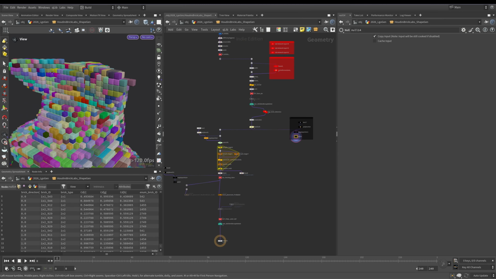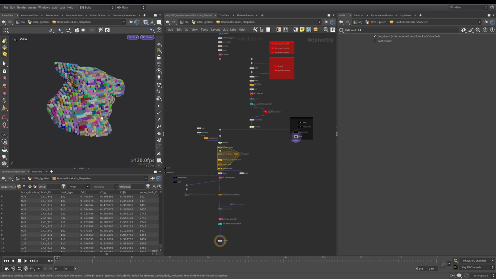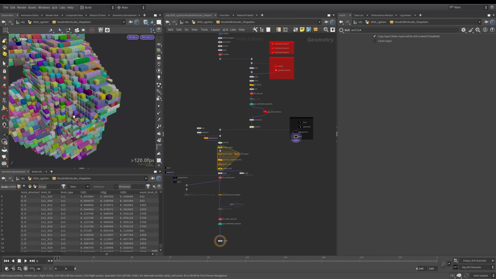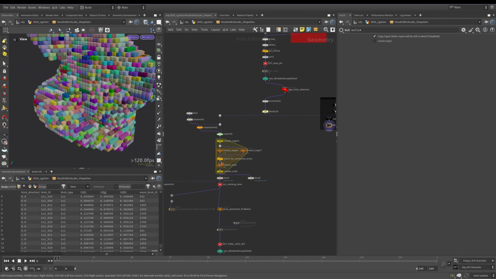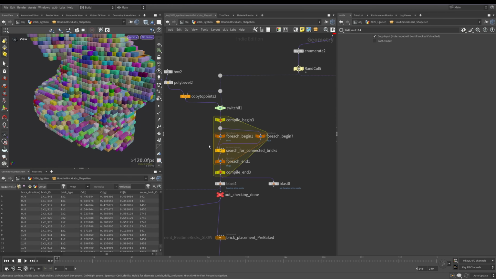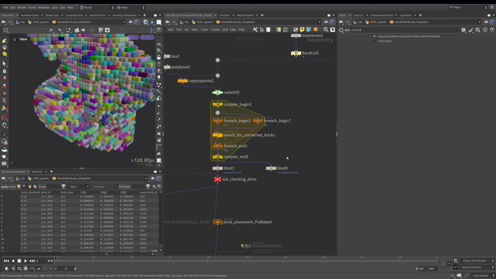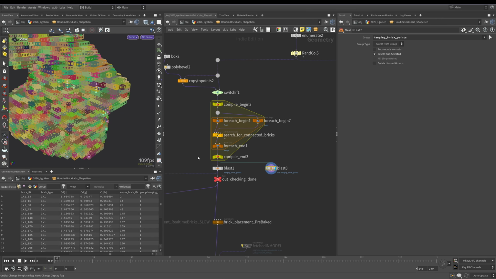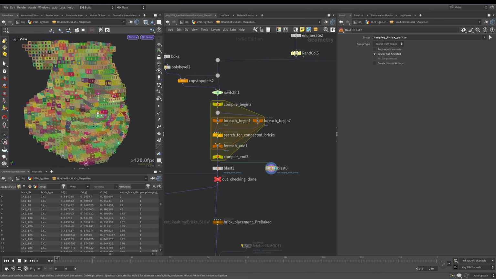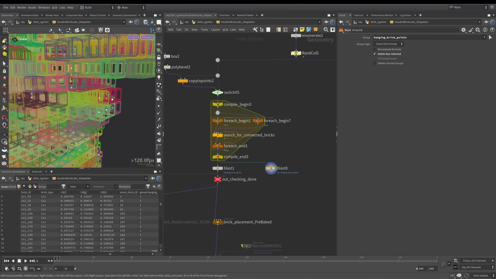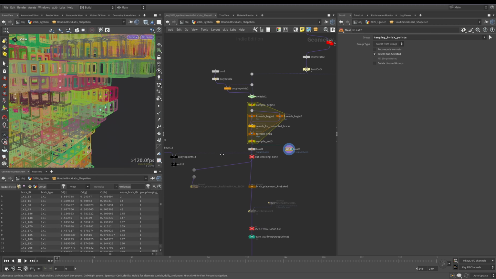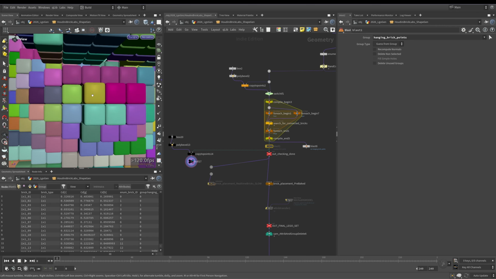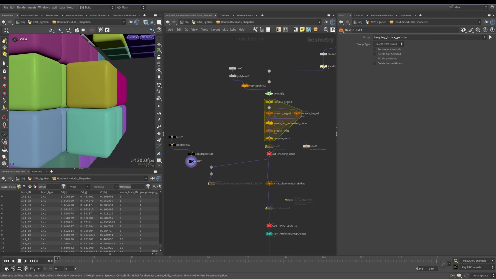Now there is still a chance that some points will fall off, like are not structurally held. So this setup here is trying to detect that. So some points right here, these points it found are completely hanging from the whole shape.